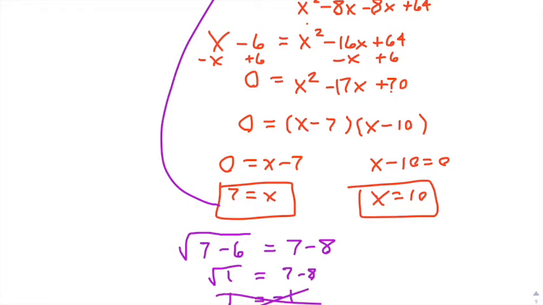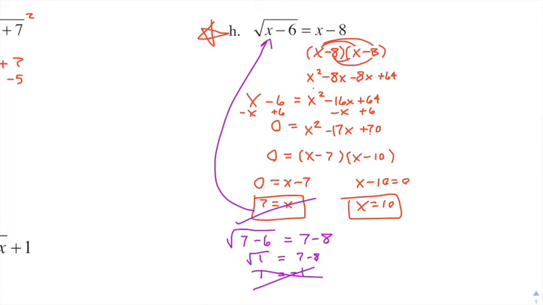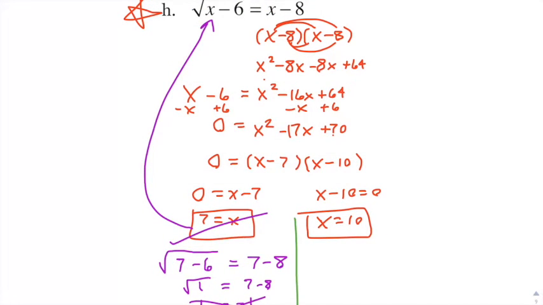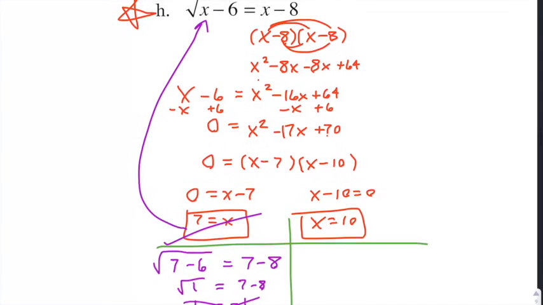And those do not equal each other. So therefore, x equals 7 is actually not a true solution. It has to do with squaring both sides. When you square both sides, it's kind of like you're squaring a negative number, which messes things up. So anyways, now let's go and plug in the 10 and see what we get here.